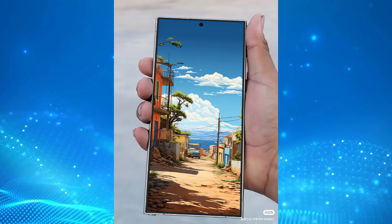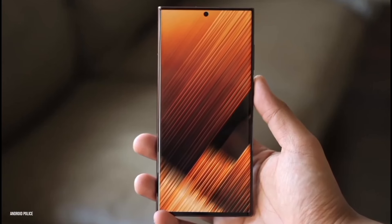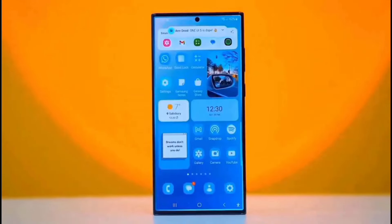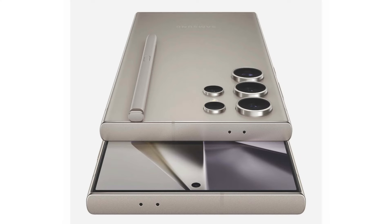Now that we have a real hands-on view at the Samsung Galaxy S24 Ultra, we can see for the first time how the front looks. And to our surprise, the device looks better in real life than in those official images. I was glad to see that Samsung was finally going for those thin, symmetrical borders when I noticed the official design of the S24 Ultra only a few days ago.